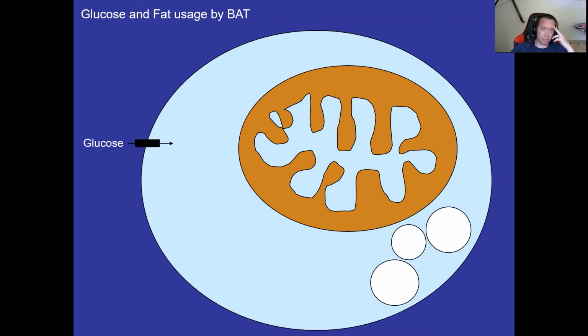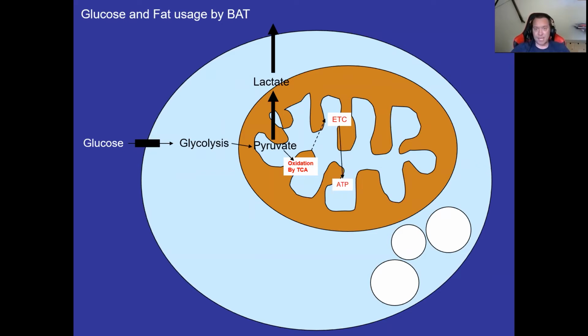So glucose, we've got glucose transport, it can go through glycolysis, and then it can ultimately end up at pyruvate, and there are 2 fates for the pyruvate. The majority of pyruvate in BAT seems to be dumped out as lactate. However, it can also go for oxidation by the citric acid cycle. That will then produce NADH and FADH, which will be used by the electron transport chain, and in theory could ultimately end up as ATP. However, in brown fat, there is a short circuit, so we actually see most of this energy that's being produced by the TCA cycle end up being used for the production of heat via the enzyme UCP1.